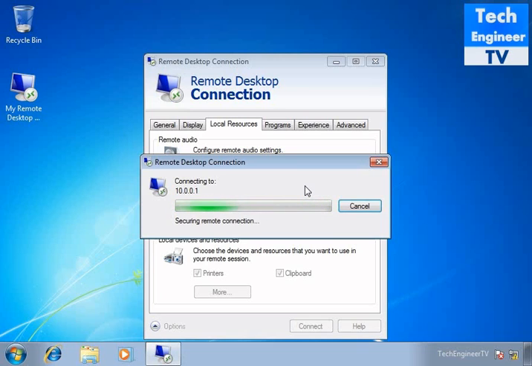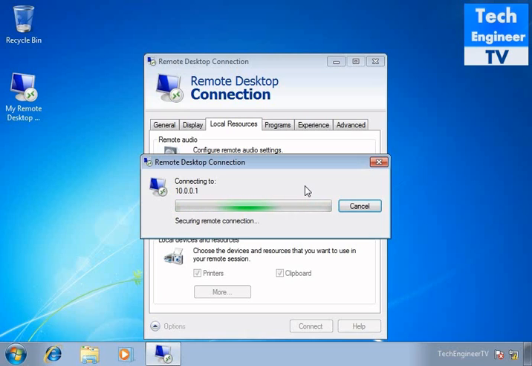Once you access the server machine, the server's remote desktop, you find the drives of the remote machine only, not the local drive of this computer where you're making the desktop connection.